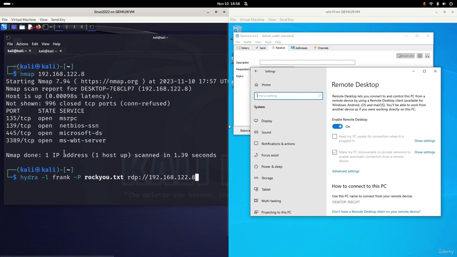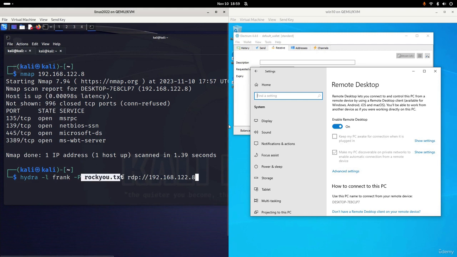They might know your name, your personal name, but they don't know the password to get into your computer. So what they can do instead is use a password list. So they have lists, maybe a million password list, 10 million password list, or even larger. And they can just automatically try every password one by one using a tool called Hydra. So when I press enter, it will do that.